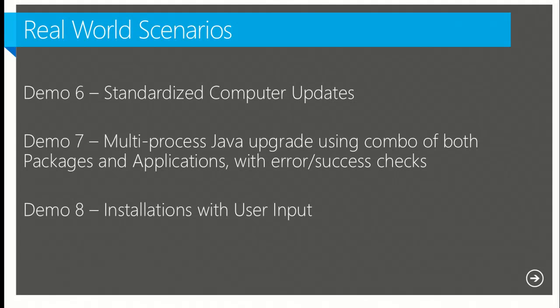With demo number 7, I'm going to show a multi-process Java upgrade. This was a real example recently from the Microsoft forums that I thought would be a good one to show today. Now, granted, the one that I'm going to show you is a little bit embellished, so I'm doing a lot more things than that particular person needed to do, but it still is the essence of the problem they needed to fix, in which just using the regular application model to deploy a newer version of Java was not going to be sufficient.